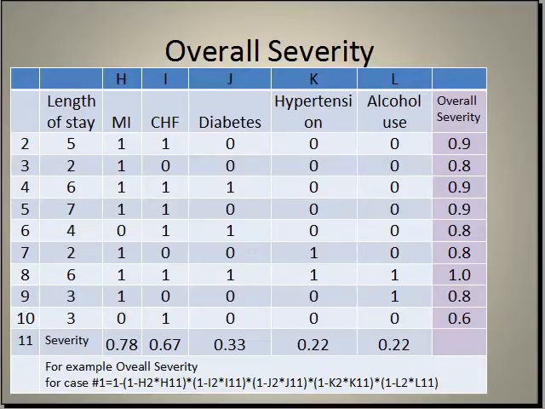As we can see, wherever CHF and MI were diagnosed, the overall severity index is 0.09, which is here. As for MI diagnosis, the overall severity is 0.08. Meanwhile, the overall severity when all diagnoses are found, we have the high severity of 1.0, which makes sense because the more disease the patient has, the higher the severity of the sickness, or the higher the severity is.